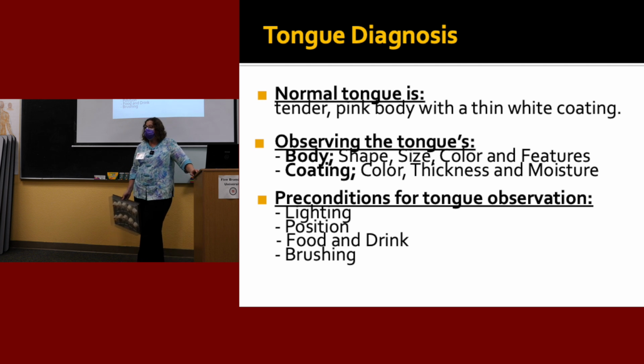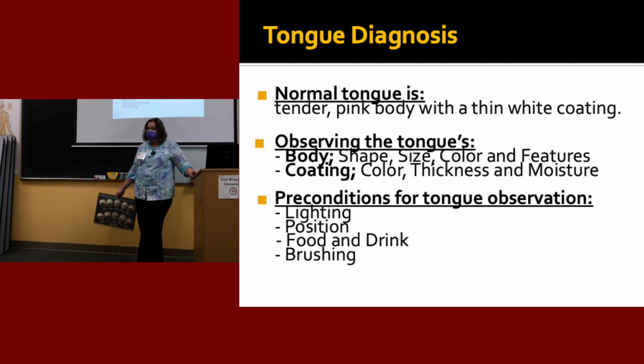Actually, in Chinese medicine, I say it's like the Goldilocks principle. You know Goldilocks? You heard about the story? So one chair was too hard, the other one too soft, but she needed just right. One porridge was too hot, too cold, but one was just right. So this is the principle of Chinese medicine. It has to be just right. Not too stiff and not too flabby, not too red and not too pale, not too thick a coating and not having any coating. You just have to be just right.